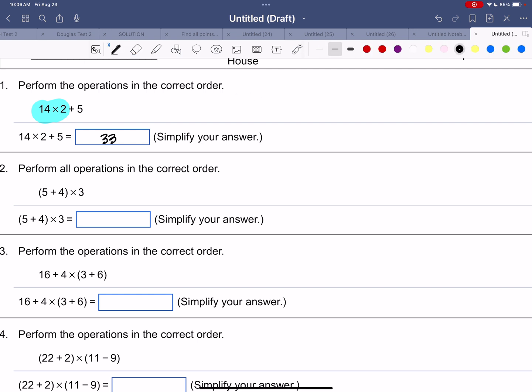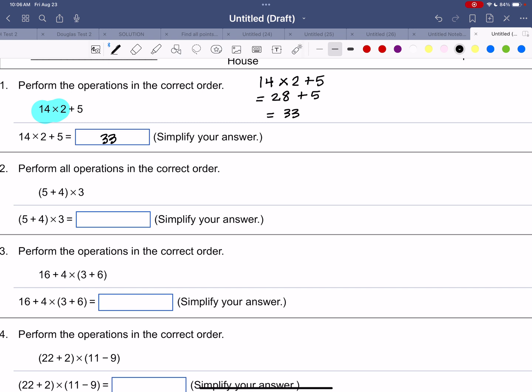Now, on a test, let's talk about work. You're going to have to show work. So you would copy the problem on your paper, 14 times 2 plus 5, and then you're going to drop down and show me what you do first. Now, you can use your calculator to get the numbers, but you've got to actually show the operations that you're doing. I need to see your work, so if you happen to miss it, I can explain to you why. So you can put equal signs. I will not count off if you don't have the equal signs, but don't go across the page, go down the page like that.